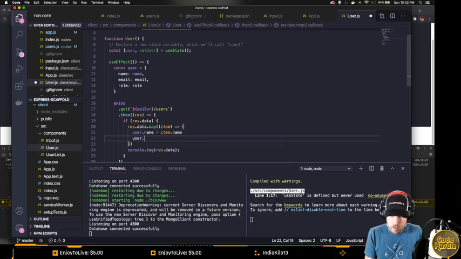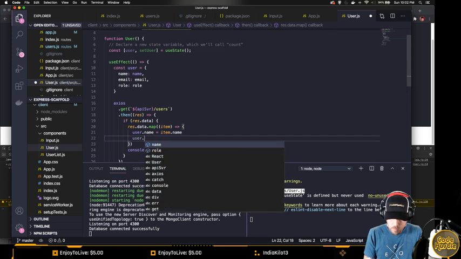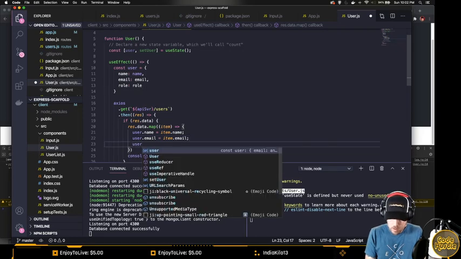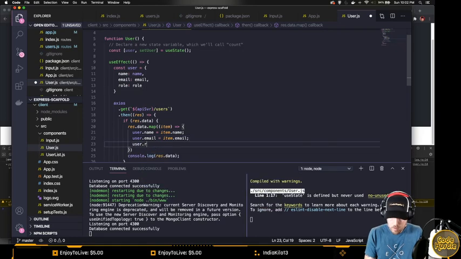User dot role or email. Like to keep it in order equals item. These are all ends like this, right? And then user dot role, right?